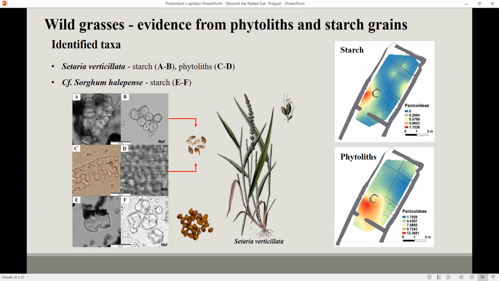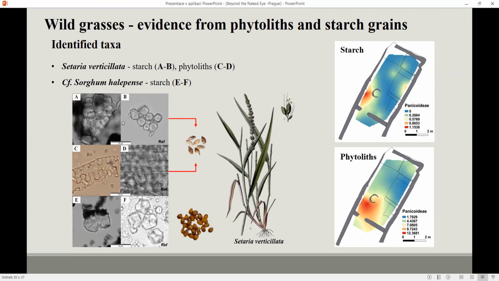They have similar morphometric characteristics and measurements. And by doing morphometric analysis on these phytoliths with this undulated pattern and comparing them with the phytoliths produced in the floral part of Setaria reticulata, we were also able to match the phytolith with this plant. So this is a great example to demonstrate how well phytoliths and starch grains combine with each other. When merging these two lines of evidence, we can have more accurate identification of the plant resources. So this is why it's very good to do both analyses at the same time.